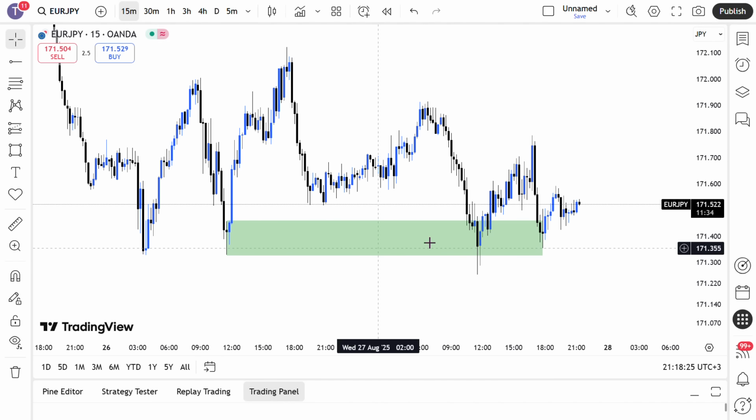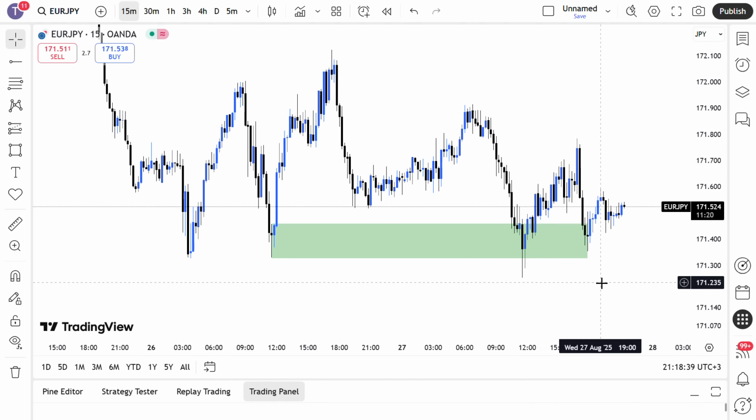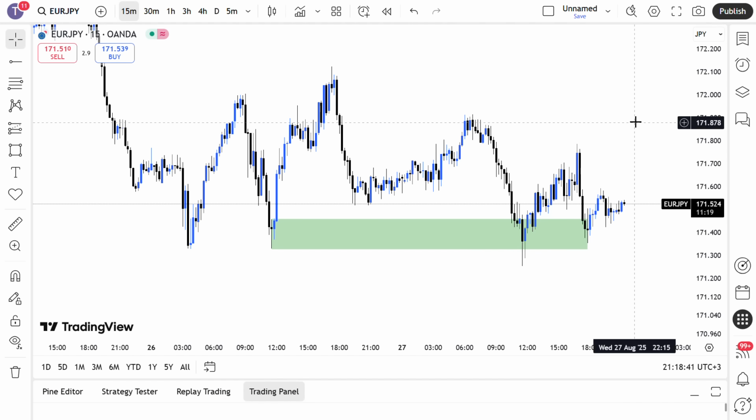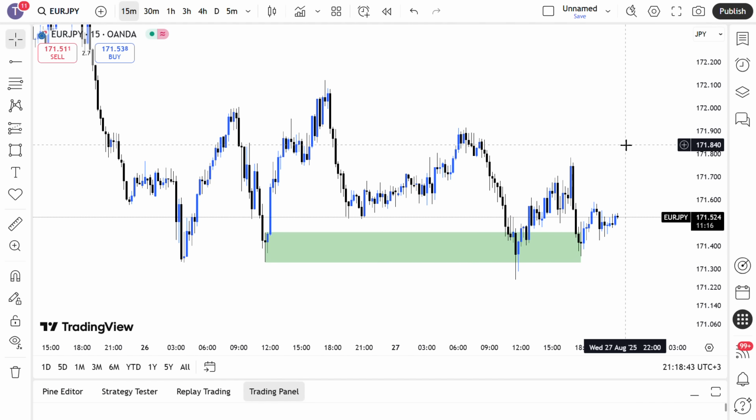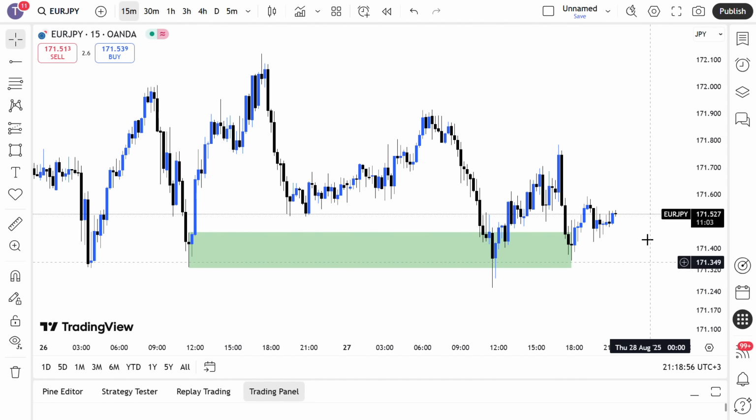So you can see that price came back, tapped in here, tried to react a little bit, and then you can see clearly the low of the order block was taken out. So you can see how it is important to have all confluences aligning with your setup. So if you mark an order block, just make sure the origin of that order block swept liquidity or an inducement before going higher.